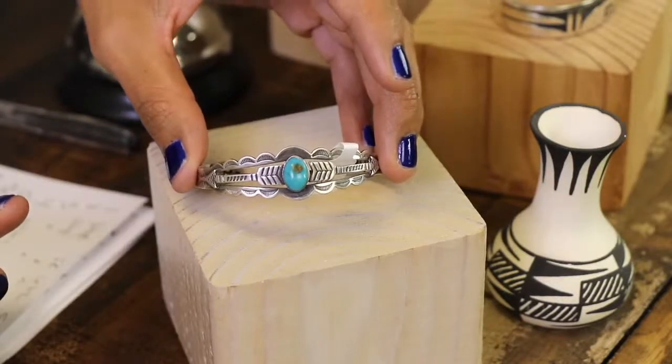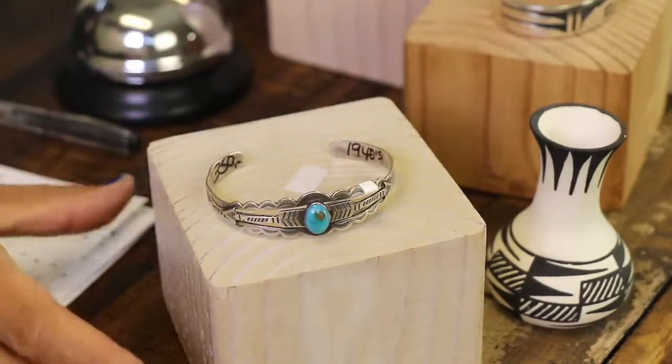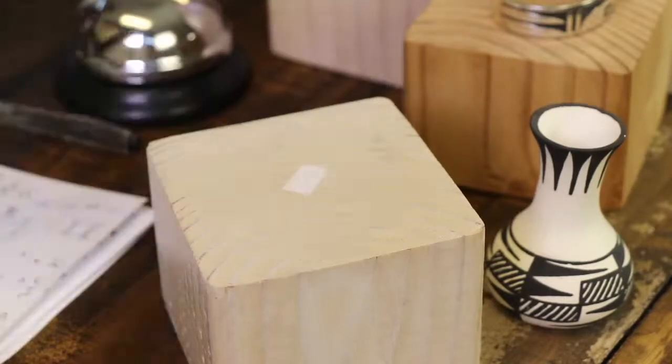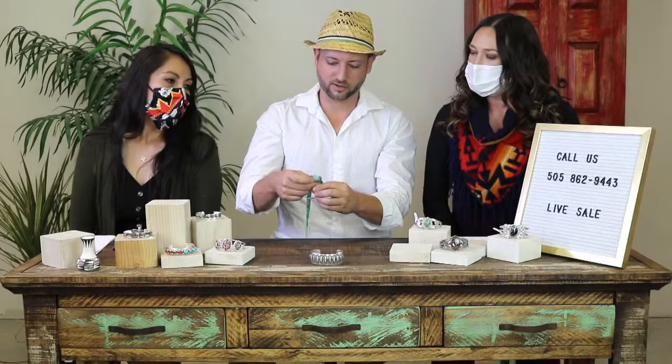This is also priced with the Fred Harvey pieces. Originally $750, taking $150 off, so it will be priced at $600. And what's the size on that one? Let's find out. It looks like it's bigger. I like putting the big numbers on the inside and lining them up, because when you go all the way around, getting stuck on the tag, the number will be right there. 5 1/4 with a 1 inch gap, so 6 1/4. This is a small. It fits Sheena. You can squeeze it down a little bit. It's nice. I like that.